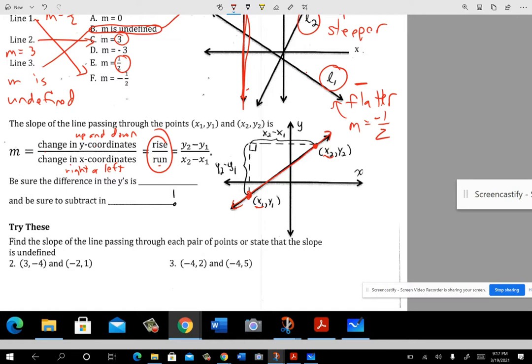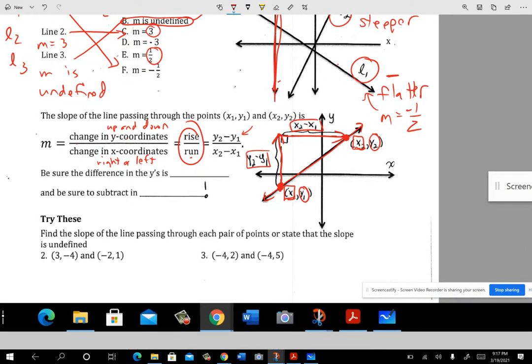So if I'm trying to go from this point to that point. So this is my home and I'm trying to get to the second point. And I want to tell somebody the directions for getting there, I would tell them you do that in the vertical direction and do that in the horizontal direction. And so this y and that y, if I subtracted them, would give me the change in the y's. And then if I took this x, subtracted that x, that would give me the change in the x's. That's where that formula comes from.